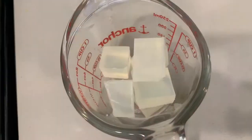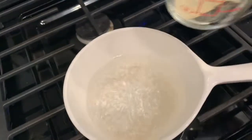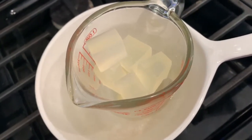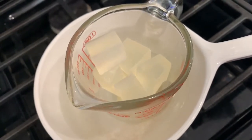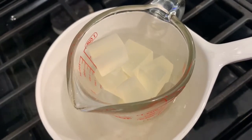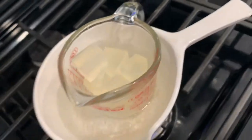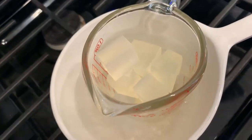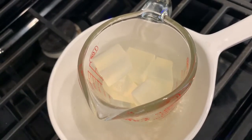I have about seven cubes of soap in here — they're not evenly cut — but I'm going to melt those down in boiling water using a glass measuring cup inside a ceramic pot, kind of as a double boiler. This is a melt-and-pour base soap, pretty easy to use. I don't really like this brand because it doesn't get as sudsy as I'd like. I intend on getting my own soap-making components at some point, but right now I use this glycerin soap. We're gonna wait for it to melt down.